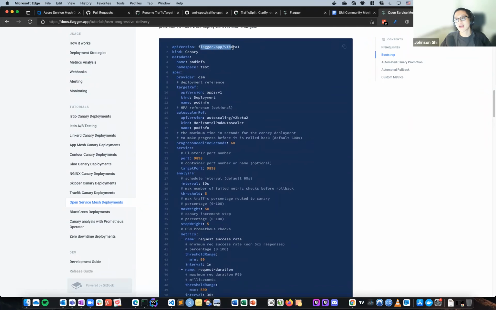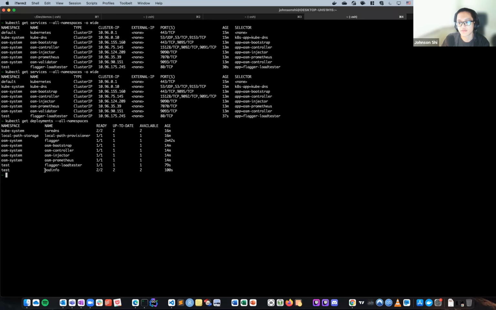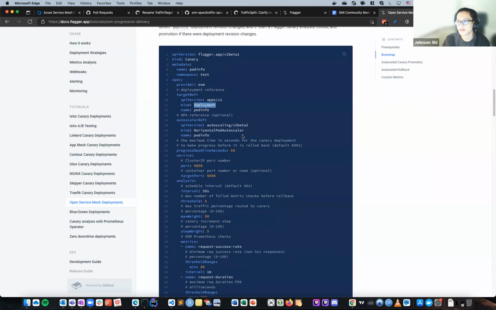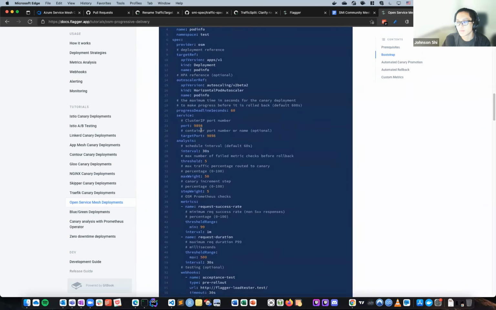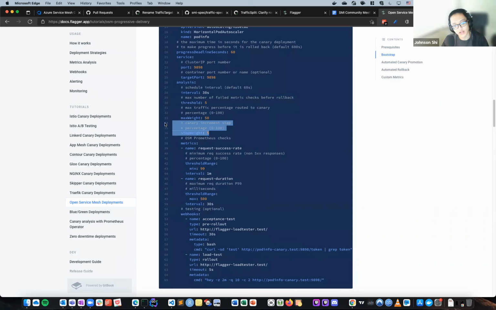So we're leveraging Flagger's custom resource definition, canary CRD, and what this CRD provides us is a mechanism to instruct Flagger. So basically, we're gonna be instructing Flagger, hey, Flagger, please monitor for changes in the pod info deployment spec. Every time you want to progressively shift traffic over, do it every 30 seconds. You can only tolerate five metrics check failures before you roll back, cancel the progressive traffic shifting. Every time you increase the percentage from the old instance to the new instance, shifted by 5%, please look at these metrics, success rate and request duration.